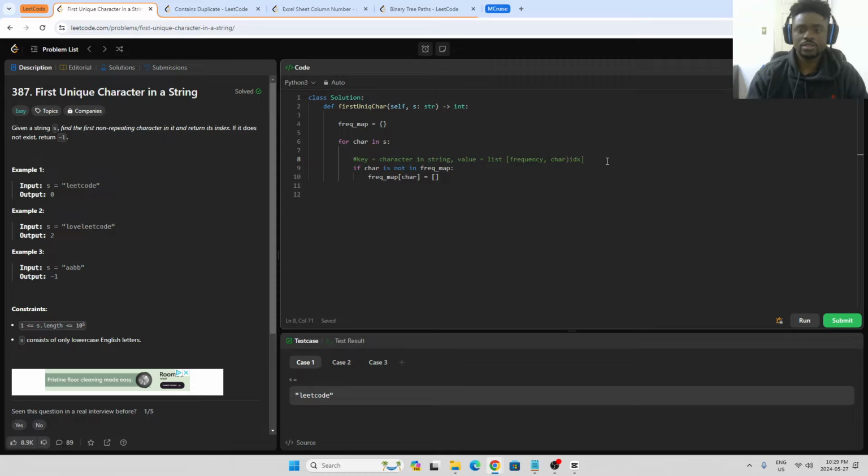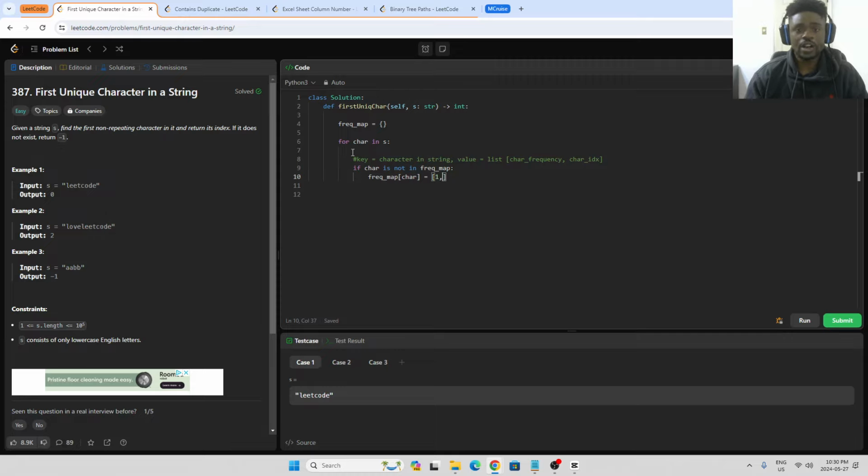Char index, char frequency. So if the character is not in our map, we need to create a frequency of 1 and set the index to the current index, which can be found in our loop.